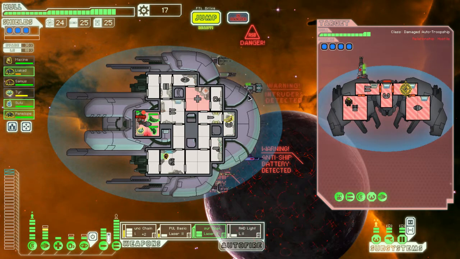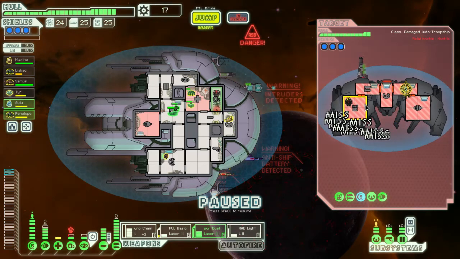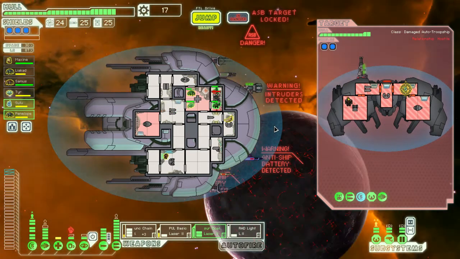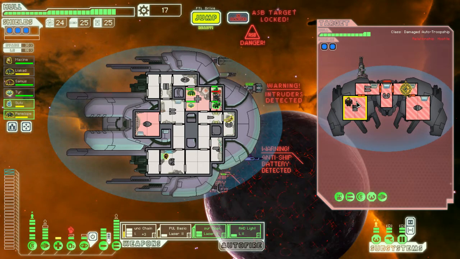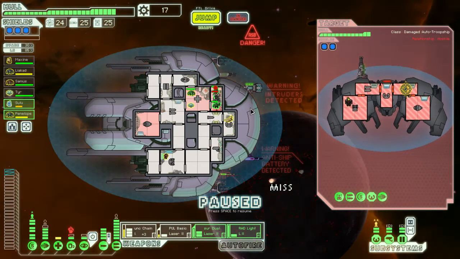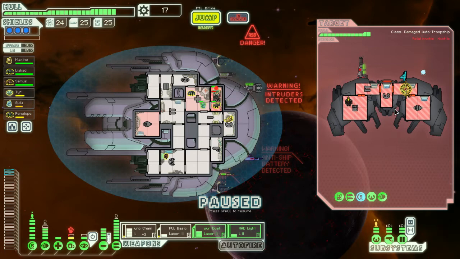I don't know why I decided to do that. I knew it wasn't gonna get through the shields. My O2 now. How dare you? I think it's interesting that they even have an anti-personnel drone on a drone. Another miss. I like it. Can I break this thing's shields already? Thank you. There we go.